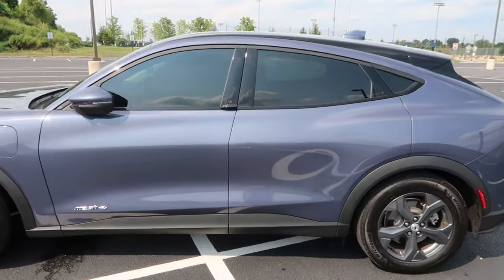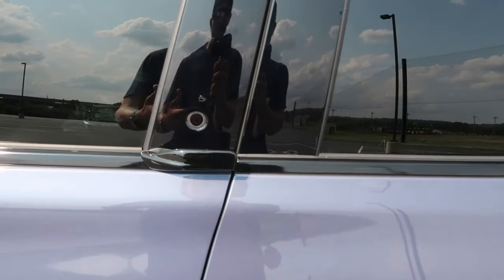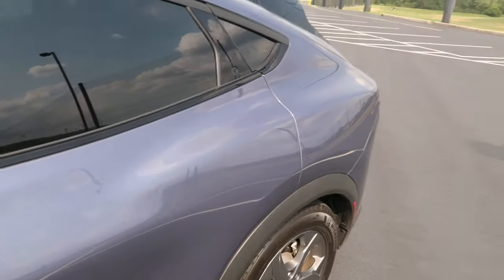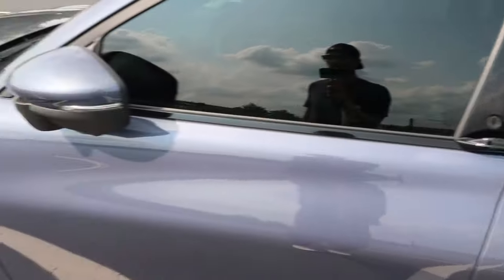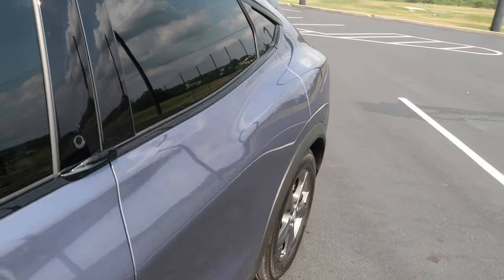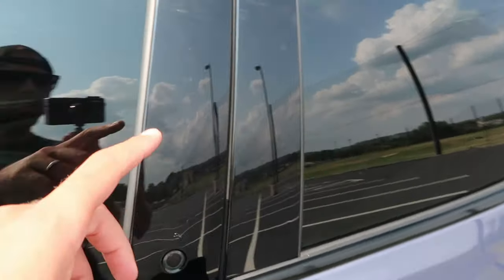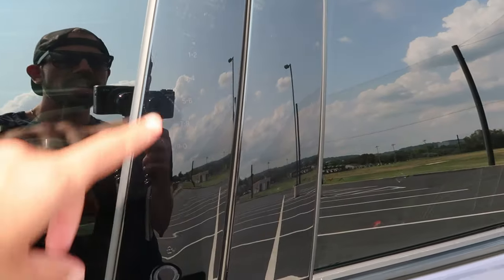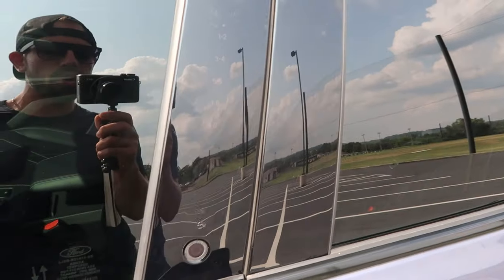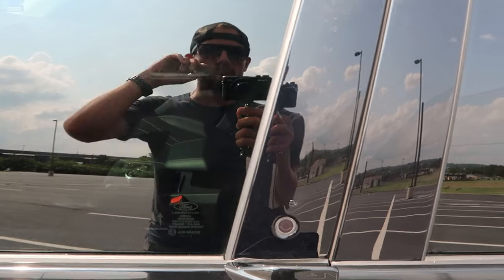So really, really cool. If we get a little bit closer here, you can see that the door is very, very strange. There's no door handles on it. It has this nice seamless look that runs right down the side of the car, which is beautiful. If you get a little closer, you'll see that there are a bunch of numbers here. So you can set a password if you like, so you don't need your phone, you don't need a key, you don't need anything. Ford typically does that with their whole model range. That's kind of a Ford thing.